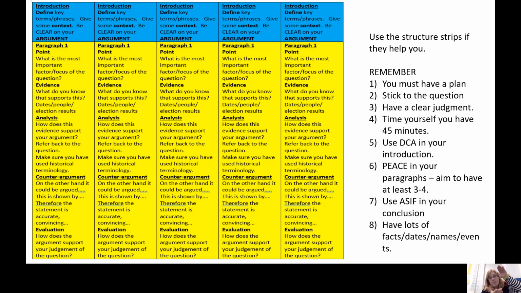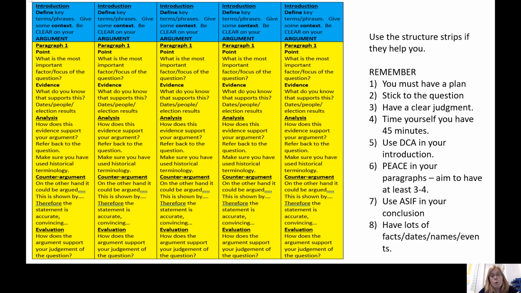The reason it's better to do those big chunky paragraphs is because if you run out of time, hopefully you won't, but if you only manage to write 2 paragraphs, at least you know that you have covered your AO1, your AO2, and your AO3. You've got some knowledge, some analysis, and some evaluation. If you do it in a different structure, you might not have covered all of those aspects. So ideally 3 or 4 big chunky paragraphs. Most students can write 3 chunky paragraphs in 45 minutes with an introduction and a conclusion. Some can write 4, but most end up writing 3.